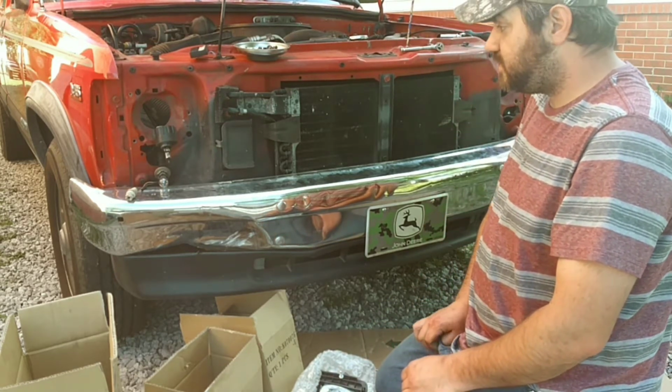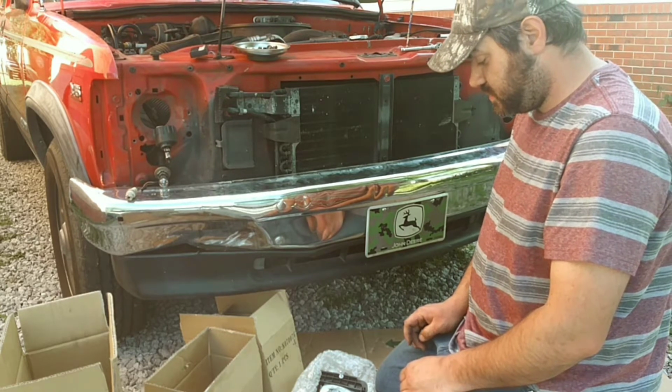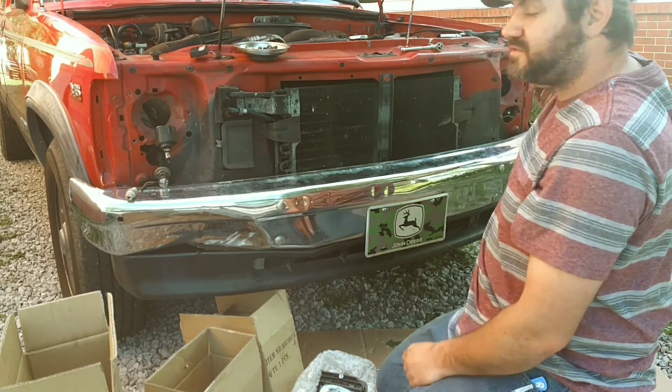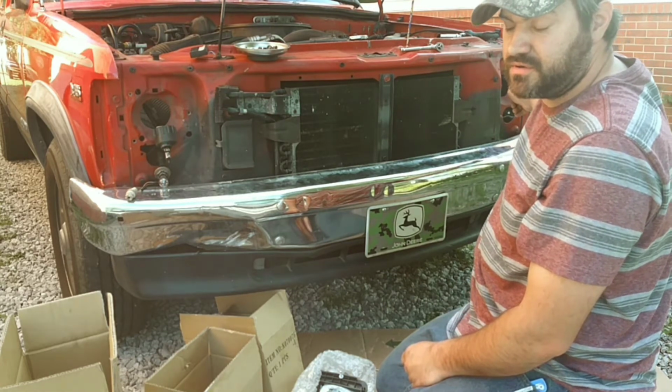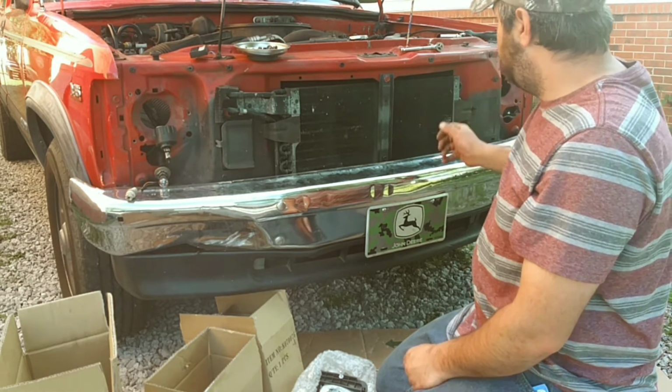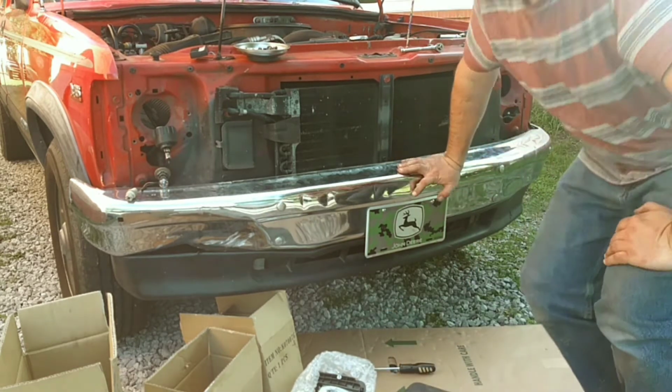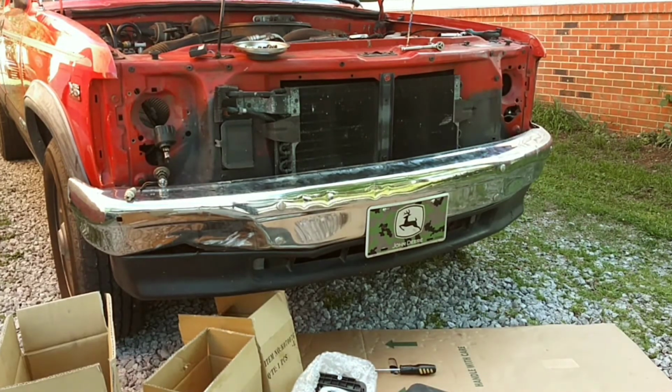So yeah, we're gonna go ahead and put these lights in here. Same procedure. It's 10 millimeter bolts here. The ones on the driver's side are hard because the battery tray is right there in that area. So that's what took me a little bit longer. So we'll do another time lapse, and we're gonna get these babies on here and see how they look.